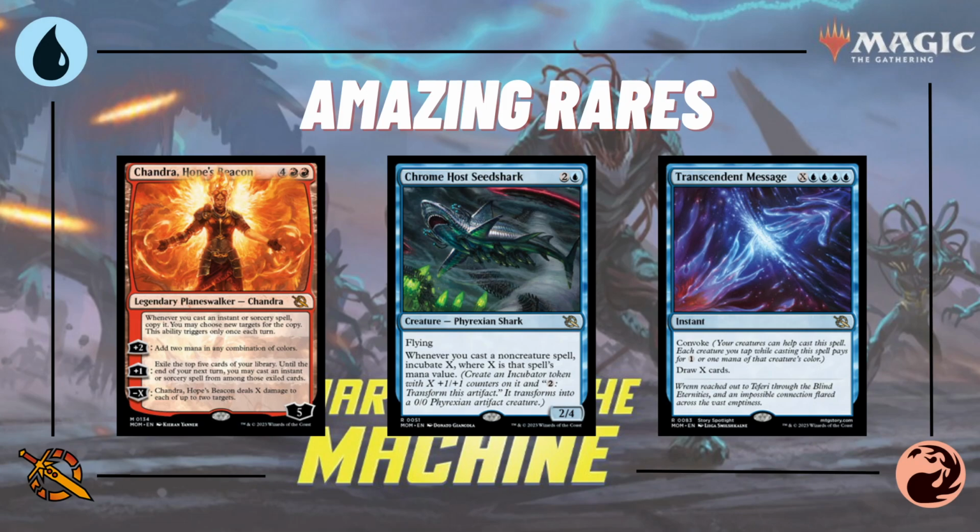Another card that benefits greatly from non-creature spells is Chrome Host Seed Shark, which is 2 and a blue for a Phyrexian Shark, flying 2/4. Whenever you cast a non-creature spell, incubate X, where X is that spell's mana value. This effectively will turn all of your spells into creatures, and in a blue-red spells deck is going to be really, really strong. And you're going to be able to cast spells, putting your opponent's creatures back in the library, and then get a 4/4 lying around.